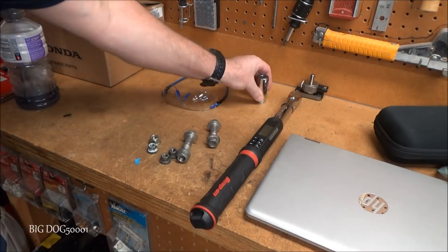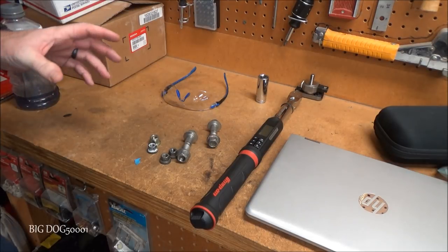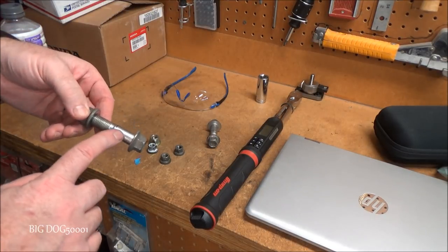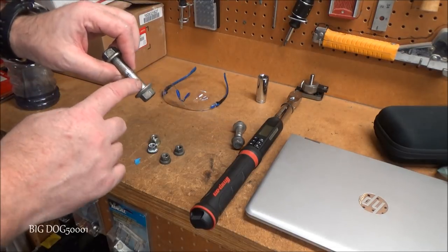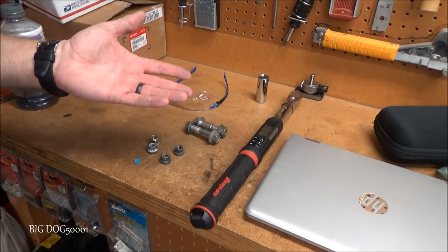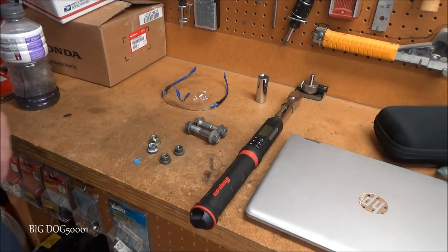Alright, there you go. That's how I do the front struts on these 8th generation Civics. If you live in the Rust Belt, you might want to put a little bit of fluid film or something to keep this from rusting right here. It's up to you. I would only put it right here though, not on the threads. And it's a good idea to get an alignment. In fact, I recommend you get an alignment. Anytime you do the struts, you should do an alignment. So that's what this car is getting, an alignment.